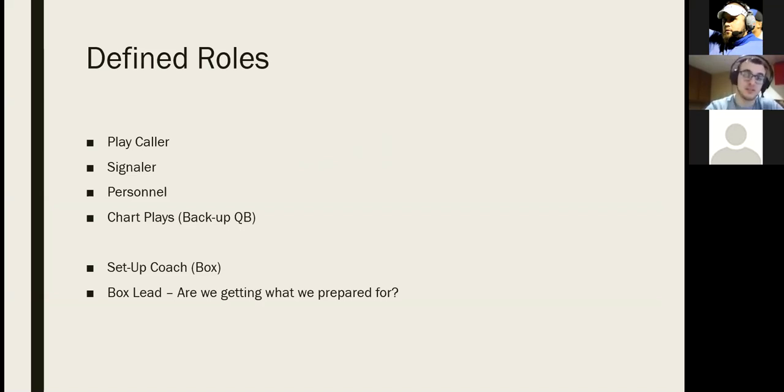A setup coach, that's something that I've taken the lead on a little bit. We have somebody up in the box with a specific chart that I'll show you as well. We're working through whether it's a bubble or whatever our quick game concepts are that we have setups off of for the coming game. Hey, are we still getting the bubble? Are we still getting this?